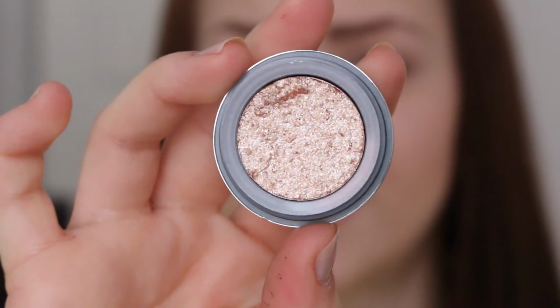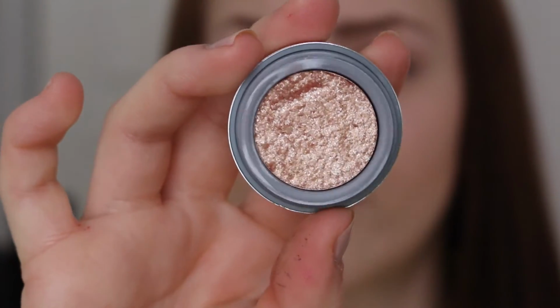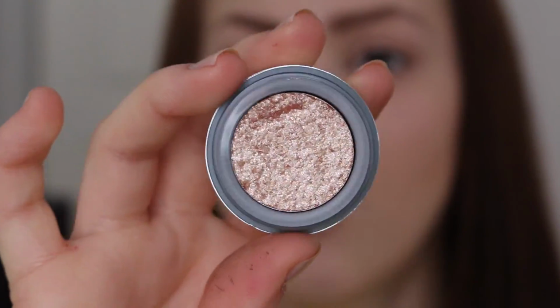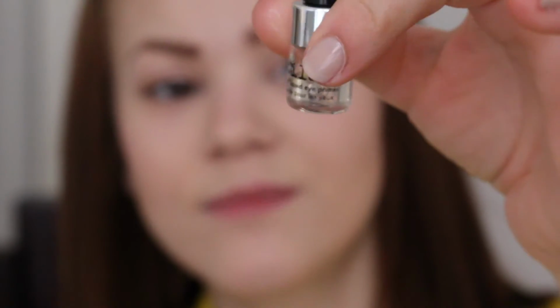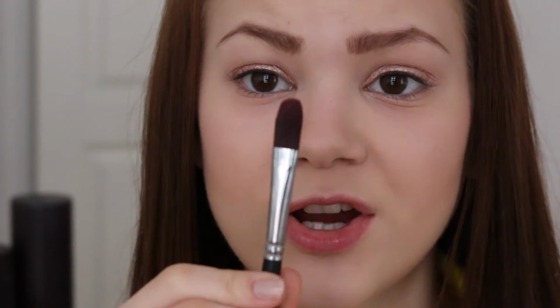Okay, so now a really interesting thing. I'm going to use this new Stila Magnificent Metal Eyes, also in the color Kitten, and it is an eyeshadow kind of thing with a lot of shimmer in it. As you can see, it is such a pretty champagne-y, shimmery, also a bit golden color, and it comes with this funny little thing. I think it's kind of like a glue. It says here, Stay All Day Liquid Eye Primer. So I think I'm going to put this on a brush like this, and then we'll see how it works.